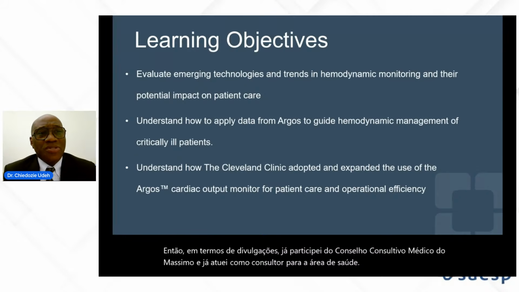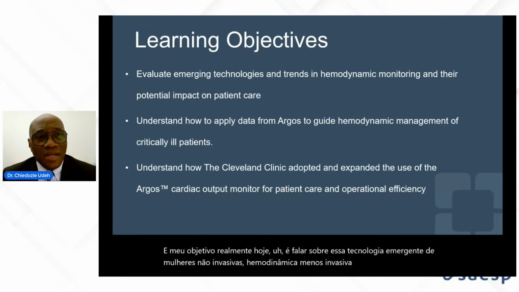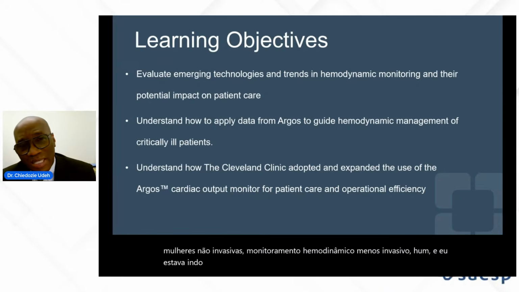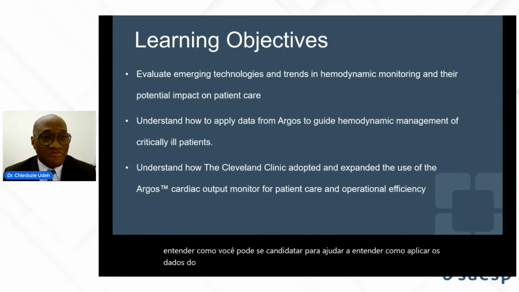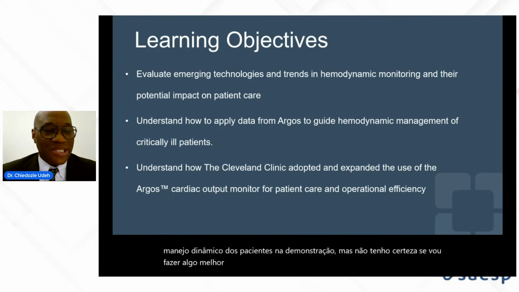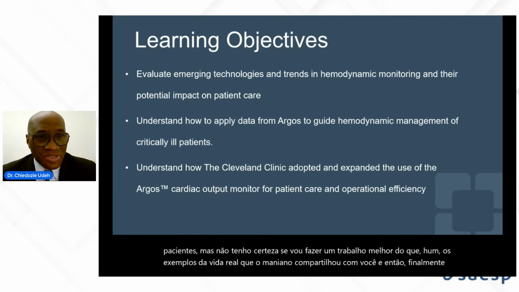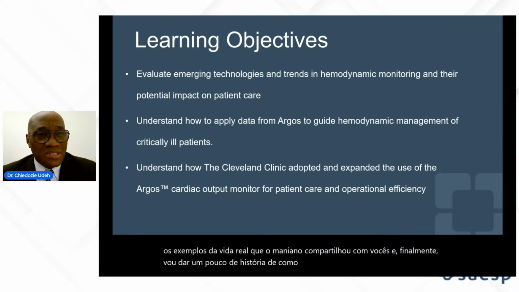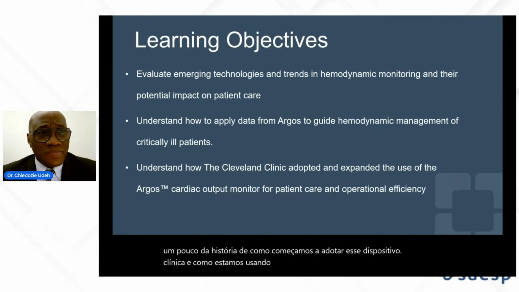My objective today is really to talk about this emerging technology of non-invasive or less invasive hemodynamic monitoring, and to help you understand how you can apply the data from the Argos to guide hemodynamic management of patients. But I'm not sure I'm going to do a better job than the real-life examples that Dr. Manning shared with you. And then finally, I'll give you a little bit of history of how we began to adopt this device at Cleveland Clinic and how we're using it today.